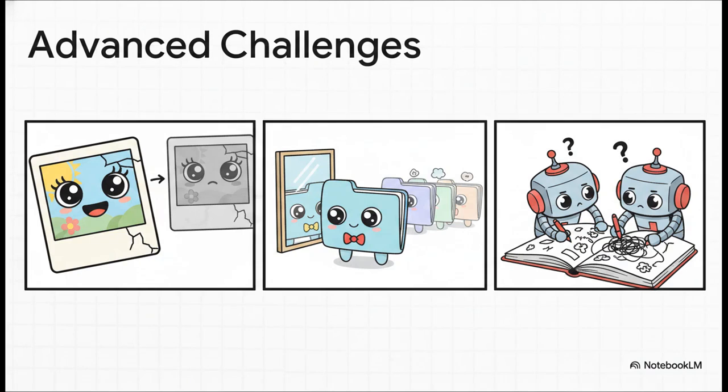And this is where we get into the really tough advanced challenges. First, there's memory decay. How does an AI know that your favorite restaurant from last year just closed down? Then there's versioning. If you move, the AI needs to track that your address changed and use the new one, not the old one. And finally, there's multi-agent consistency. What happens when two AIs try to update the same customer file at the exact same time? Solving these problems is what separates a cool demo from a serious production-ready system.